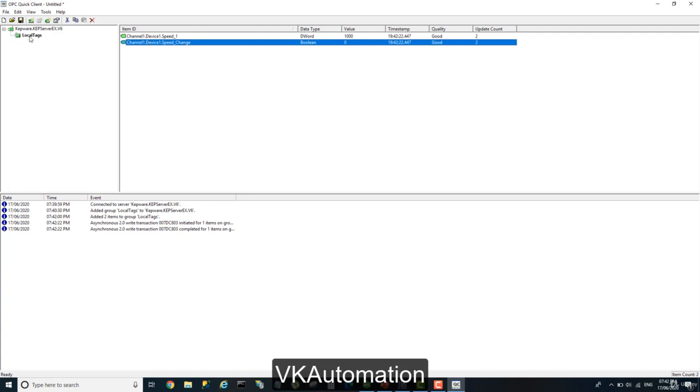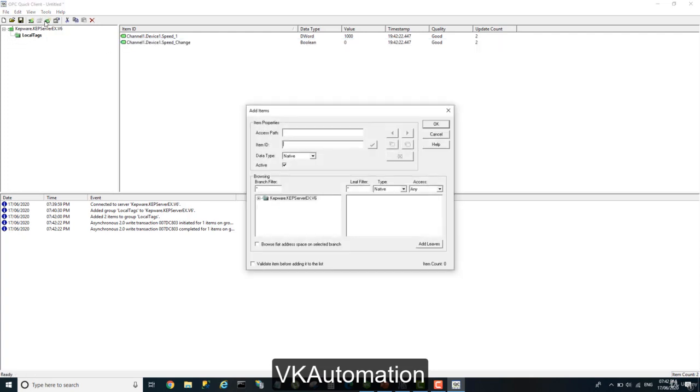Let me add another item. When I click the new item, again I go to channel 2, and again I go to device 2. Here you can see my tag is available.